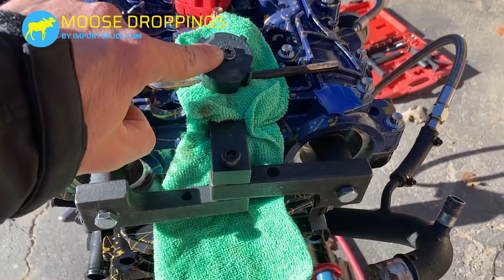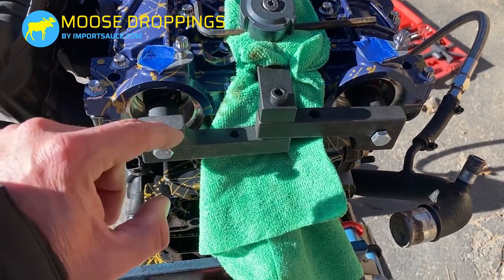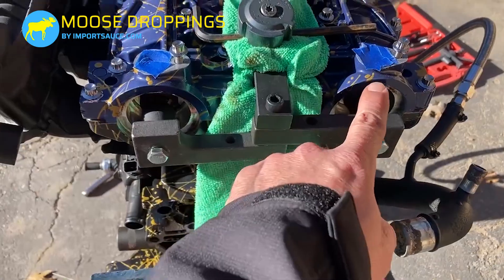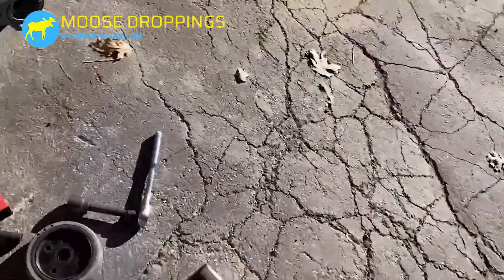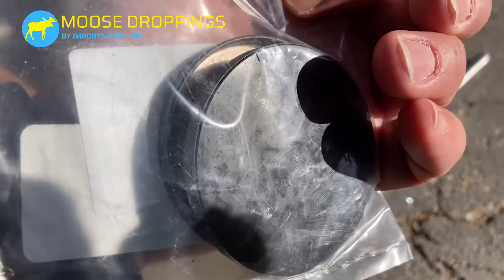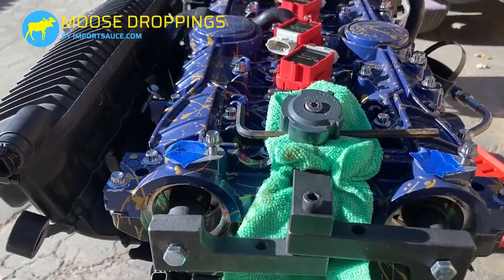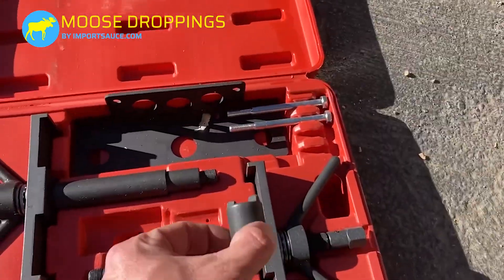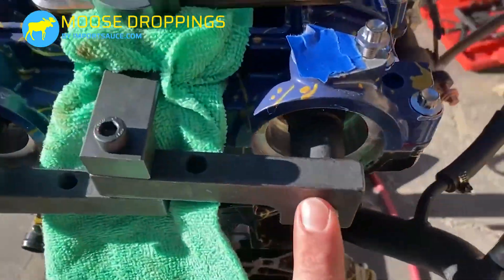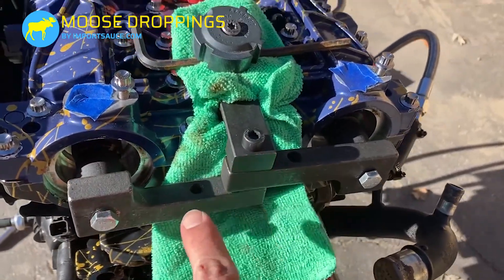The caps are T30 — you'll pull those off and there are single-use plastic caps there which you'll have to pop off with a flathead. If those are coming off, you need to make sure to have two new ones ready to go back on. The cam locking tool sits in those grooves at top dead center — a 12-millimeter brings it in and a six-millimeter clamps down on top and squares everything up.